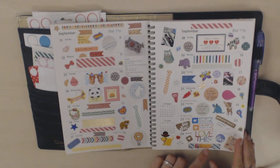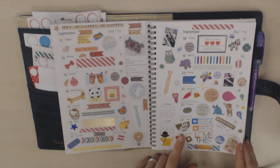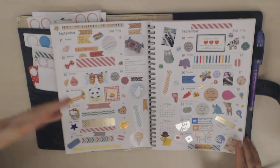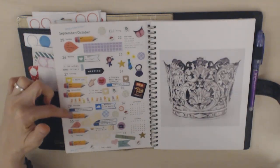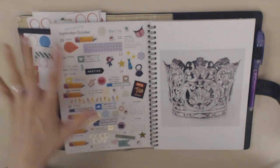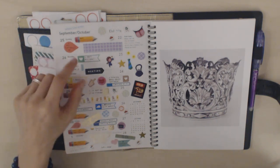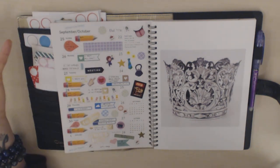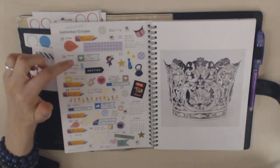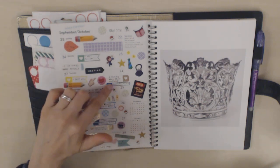Here you see this pencil sticker. Our dog Tails started to have an eye condition where we have to give him eye drops twice a day. I thought I would put it in here so we could mark off if one of us had given them in the morning, so the other one would know. It doesn't really matter — he can have more, so it's not critical — but I thought it'd be useful. So I started putting this pencil sticker everywhere so it would be easy to recognize, because it can get kind of messy with all of the stickers. Then it went a bit wrong because Tails went to Wales with James, so the stickers were kind of redundant.